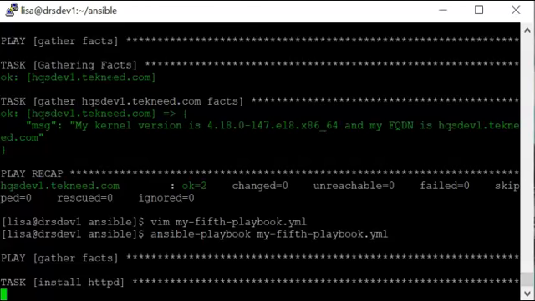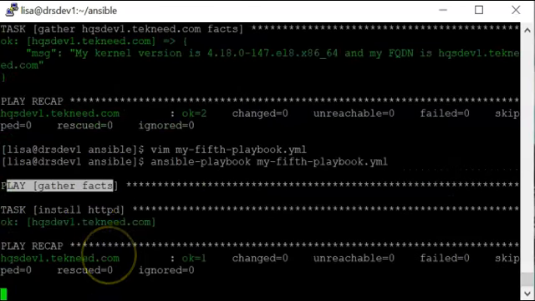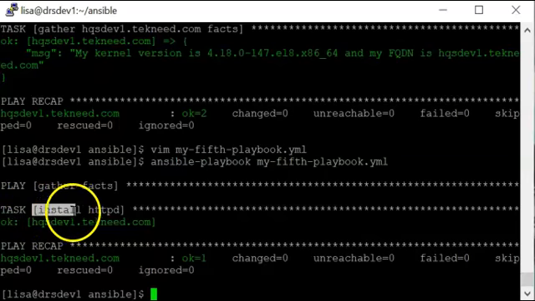You would notice that it automatically skipped the gathering facts task. It didn't take time the way it usually does, unlike when we ran our playbook without including the gather_facts syntax. So it's only taking its time on trying to install httpd, and now this is done. So this is a way you can make the control node not always gather facts. In the next lesson, we're going to look at how to create an Ansible custom fact.